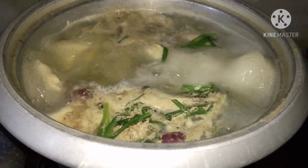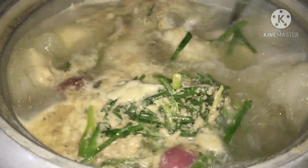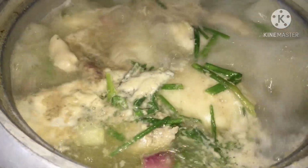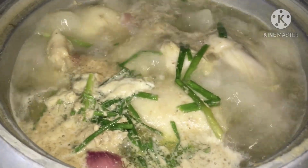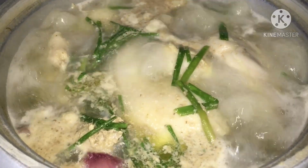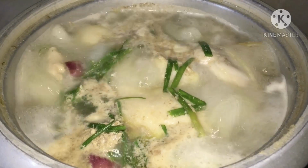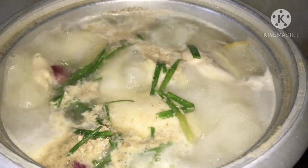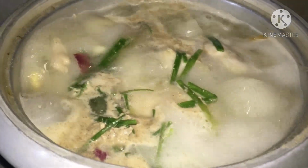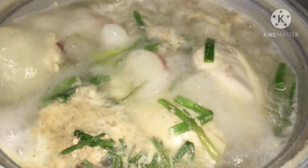So as you can see, ayan, kumulo na po siya. Dahan-dahan lang natin siyang haluin. Ayan, ang bango. Sarap. Ayan, lumalabas na yung katas ng manok. Tapos yung sabaw po nito, yun ang gagamitin kong pangluto doon sa bigas. So, tikman natin. So, dadagdagan ko ng konting asin. And then, that's it. Siguro mga 15 minutes. Kailangan yung manok ay soft.